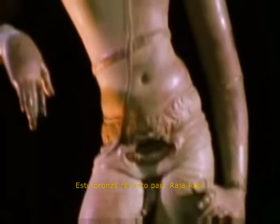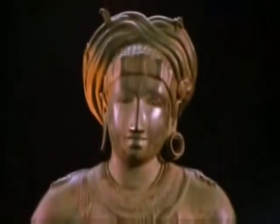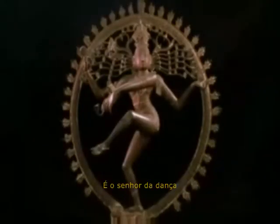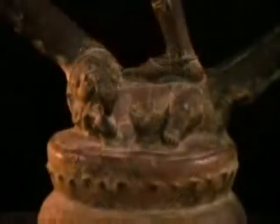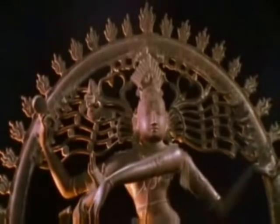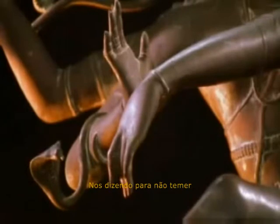This bronze was made for Raja when Europe was still languishing in the Dark Ages, incapable of producing anything that approached the beauty and technical accomplishment of this piece. It is the Lord of the dance, Shiva as Nataraja, simultaneously crushing the dwarf of ignorance underfoot, beating the drum of creation, unleashing the fires of destruction, and finally raising one hand in assurance, telling us to fear not.